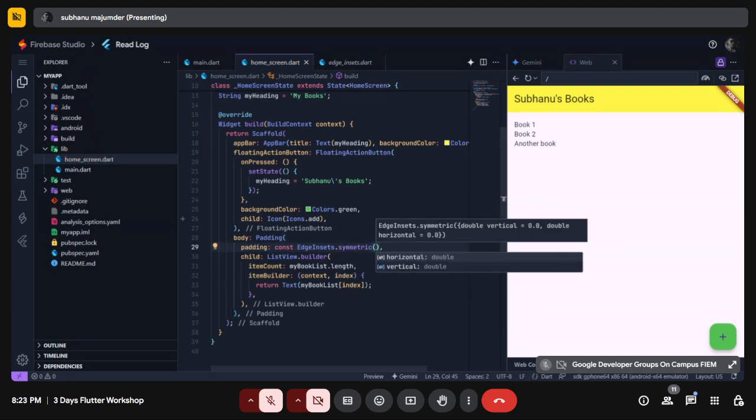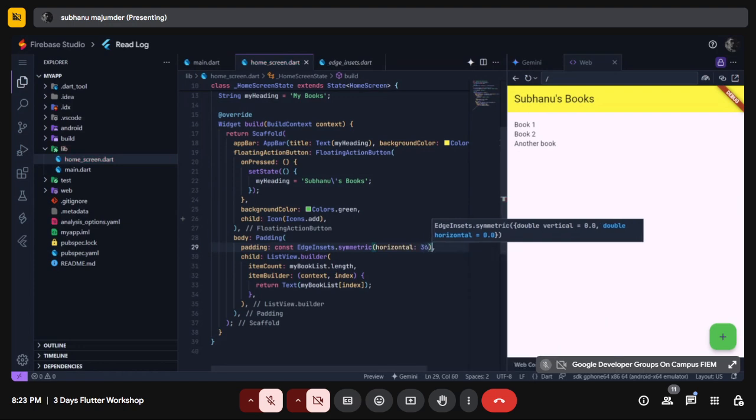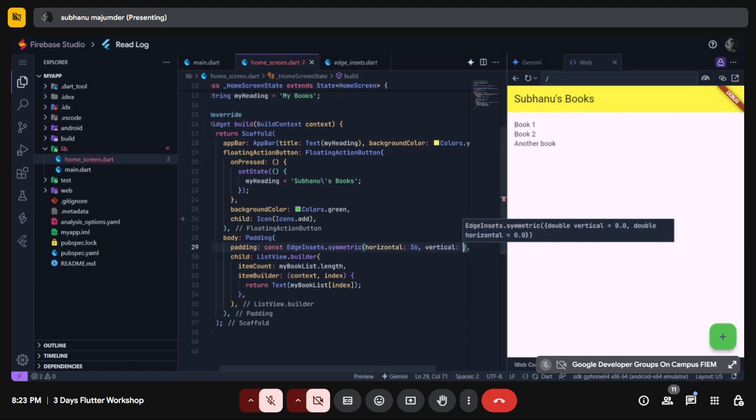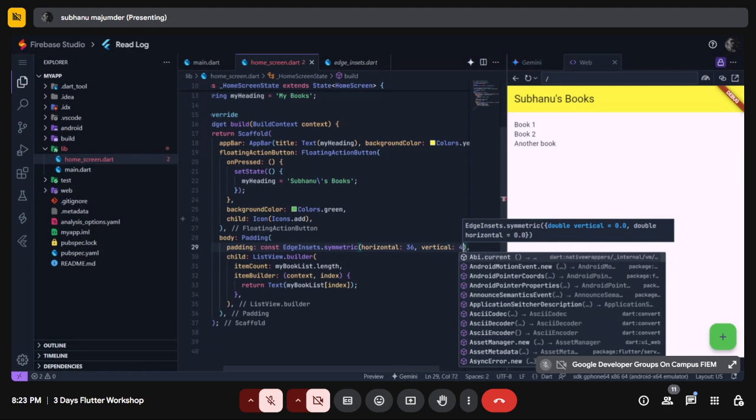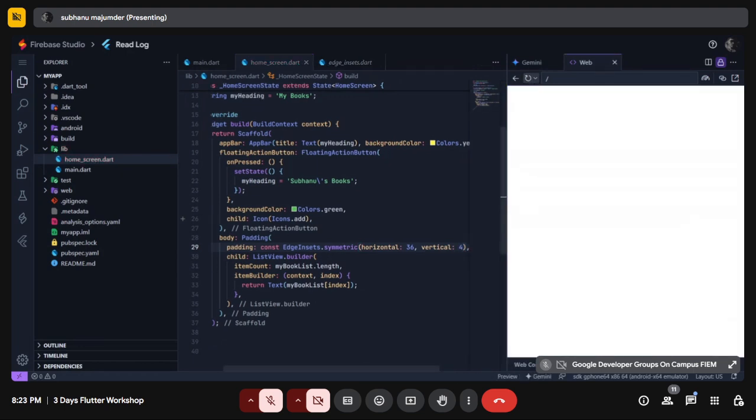So if I try symmetric and give horizontal as 36 and vertical as 4, and I refresh it, you will see that the horizontal padding, or the left and right border padding, is set to 36 pixels.